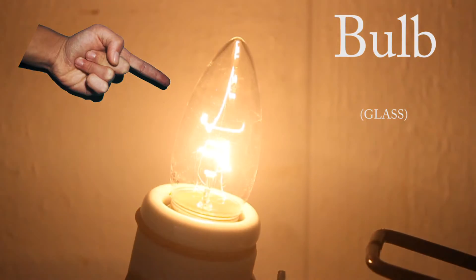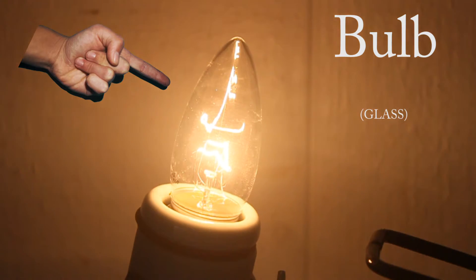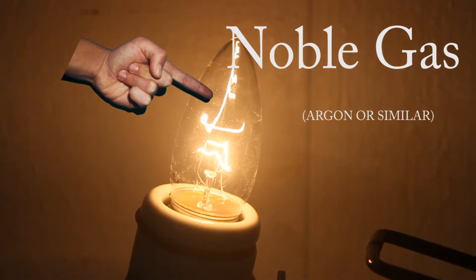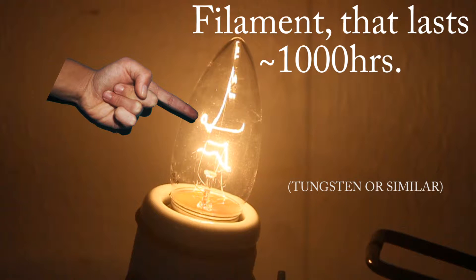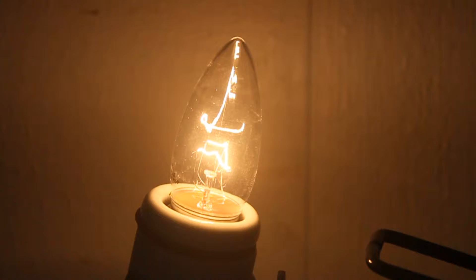So I was wondering how long a bulbless light bulb would last. I know that the reason light bulbs have a bulb is to prevent the filament from oxidizing, becoming brittle and falling off. Bulbs are usually filled with a noble gas, a gas that does not react with anything.